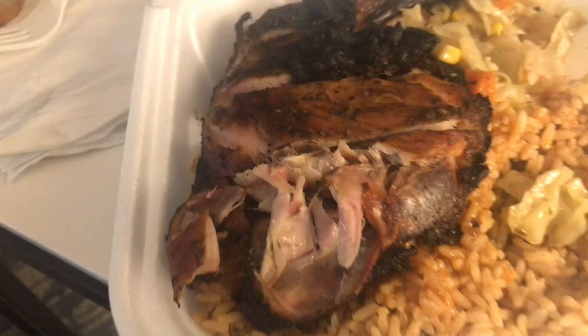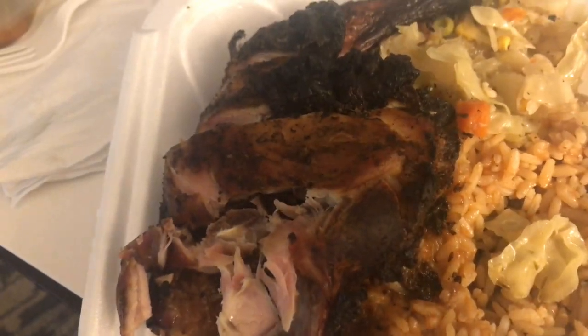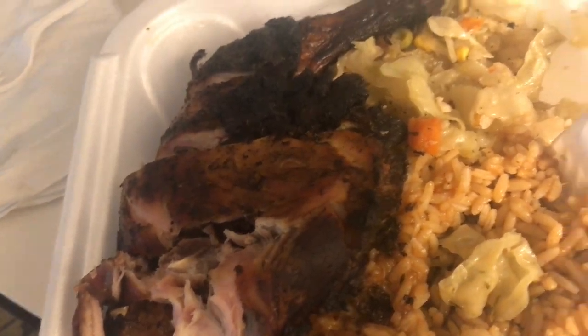It was like a whole hassle getting something to eat. But hold on. So this is the food. I'm trying to figure out where's my bread. Like, this normally comes with bread and it comes with sauce. They did not put no bread or sauce in my order.